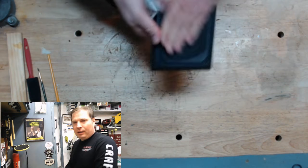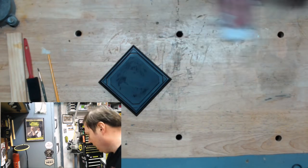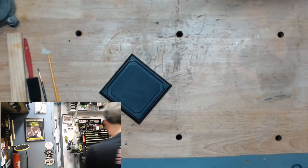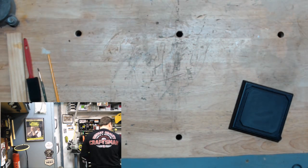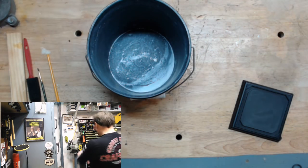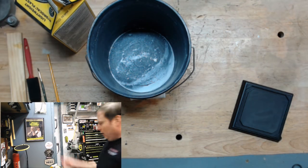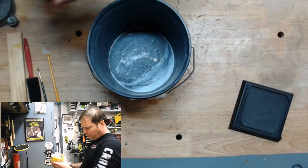That's a lot better. Okay, got that pretty much prepped. Let that isopropyl flash off while we're doing that. I'm gonna mix up just a little bit of plaster. I'm gonna have to probably build this up in layers here. This stuff we just kind of eyeball.